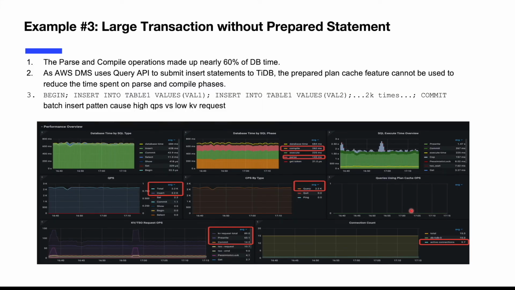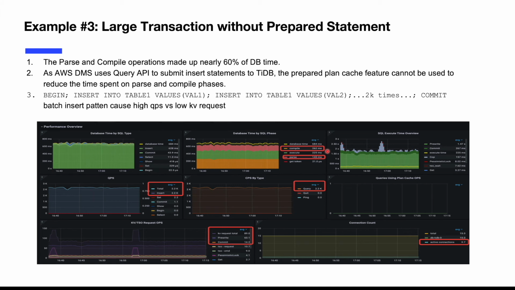The last example comes from this company, and we can see a very colorful picture here, right? The parse and compile operations make up nearly 60% of the DB time. In this case, the client tried to migrate data from Oracle to TiDB using the AWS data migration service.